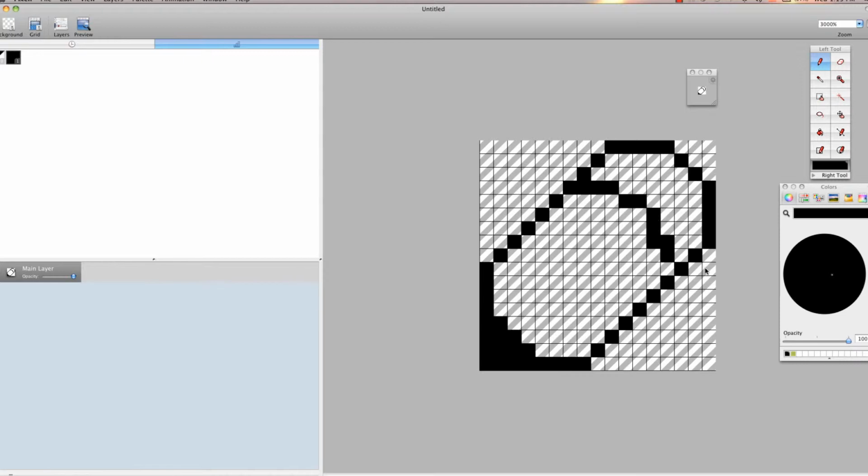Maybe erase this here. It's a bit off, doesn't it? I'll just use the top as a reference, which I highly recommend, not to make the mistake that I just made. Top curves there, and then it just basically heads down. I don't want it to be too curvy. Yeah. I really am horrible at measuring things with my sight.